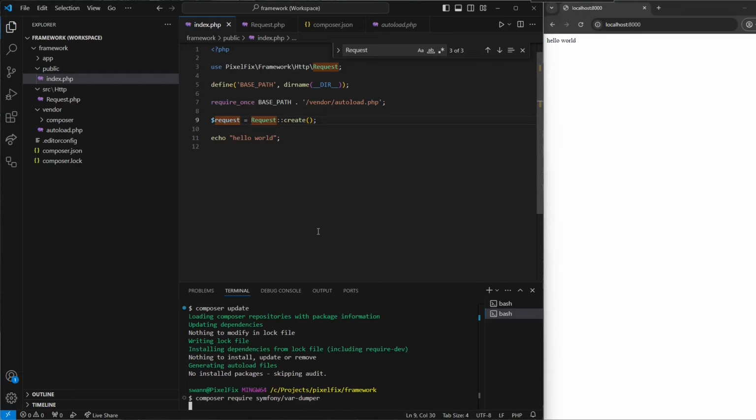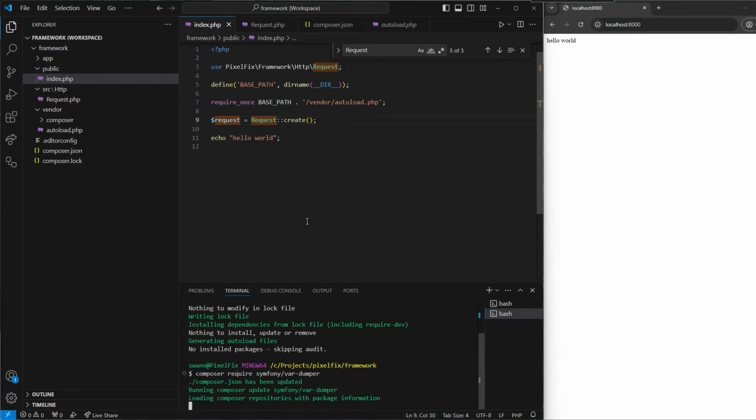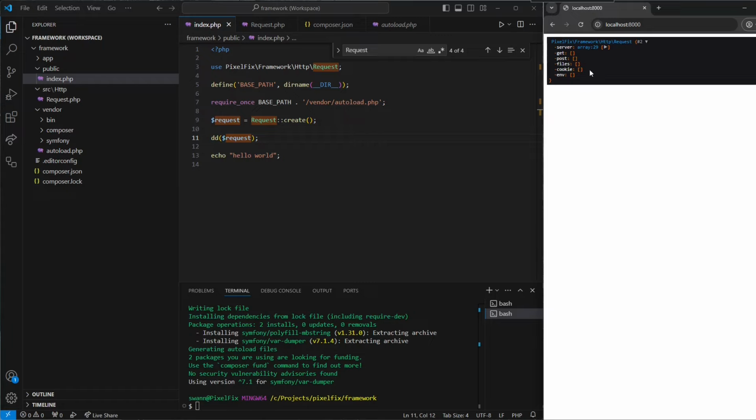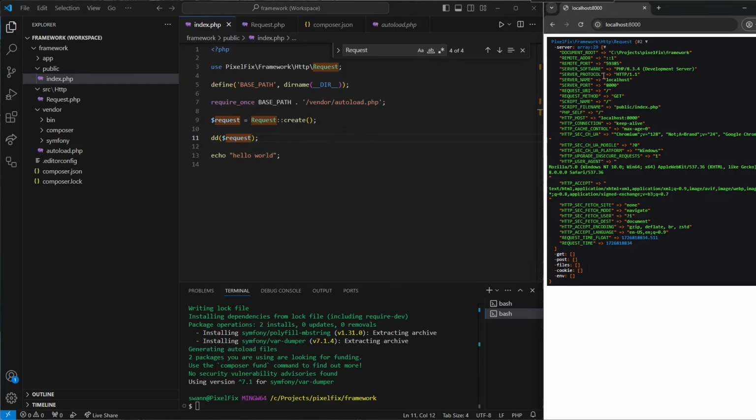And a lot of you would recognize this as the same one Laravel, for instance, uses in their application. So what we now can do is we can say dd request. And now if we head back to our browser and we refresh, we can see that we've got our superglobals listed in the request. And if we expand the server, you can see that is all the information for the current request.